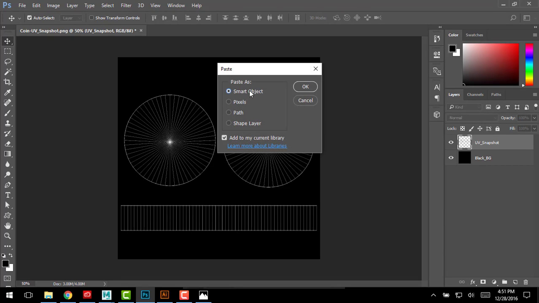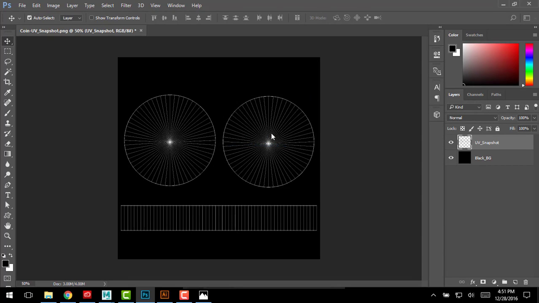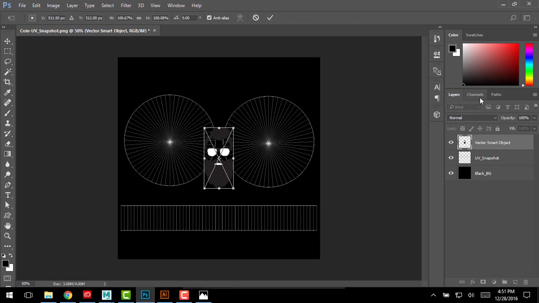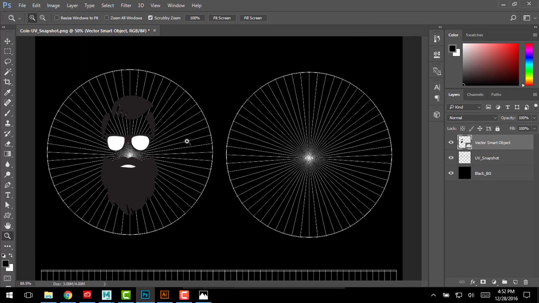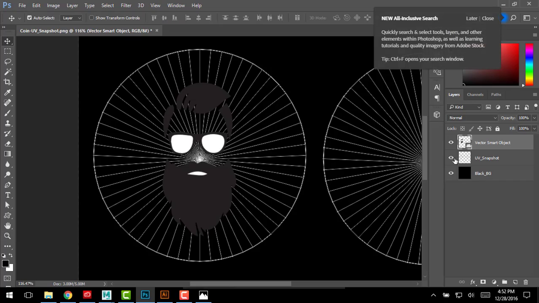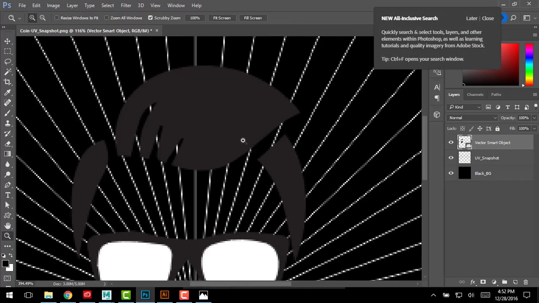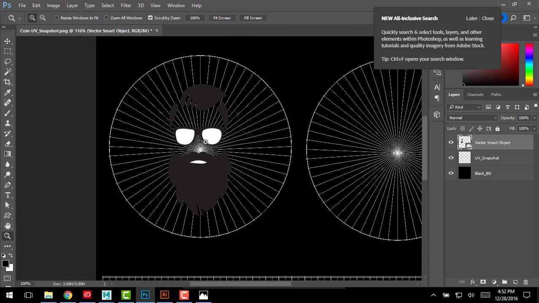Control V. Let's see what happens if I do smart object. Alright, that seems to work. Let's scale that up. Is that a good size? That seems like a good size, and press enter. Sweet, now I have that as a smart object. It is kind of rasterized, which is fine by me.